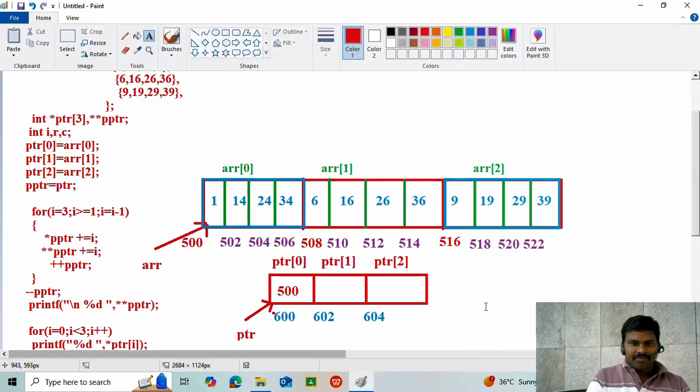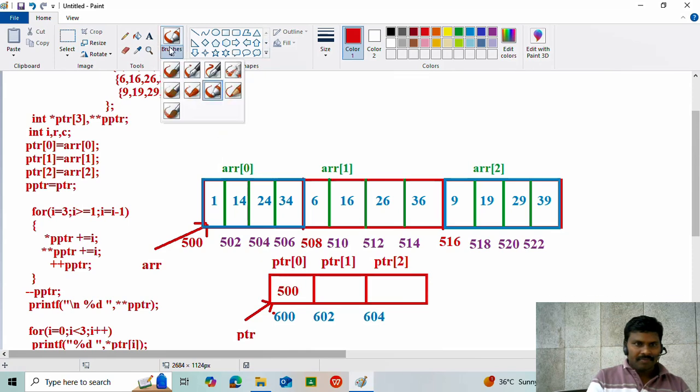That means this one is pointing to this location.